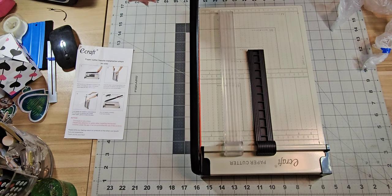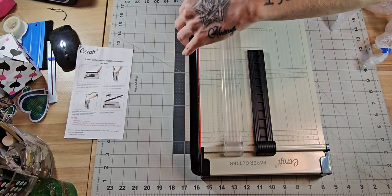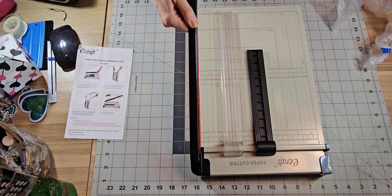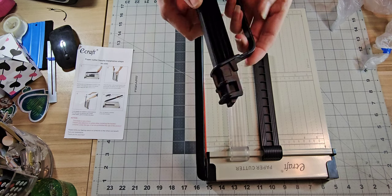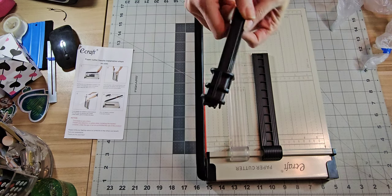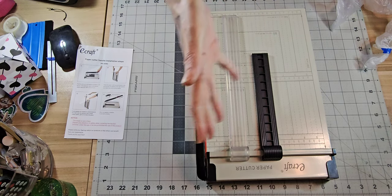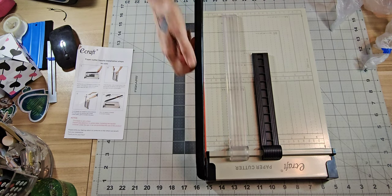There's instructions here, but I've already watched a video. It's on their website, it's on the Amazon website, but I probably should. Oh, don't do that. Don't grab the blade. Grab this part. Just slide it down the line. You gotta make sure the handle is like this, right? Ooh, don't grab the blade. Grab with your right hand this thing, because there's a little lip here.